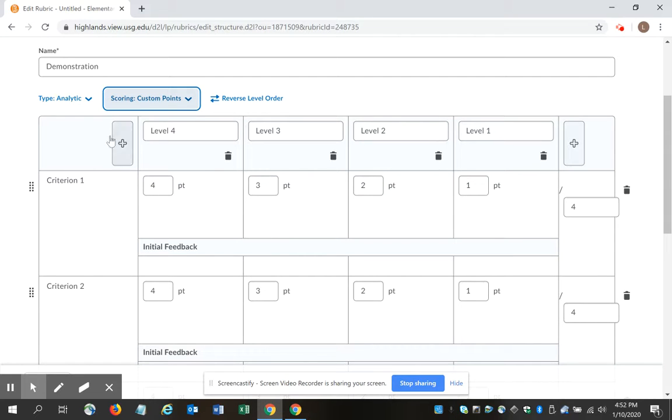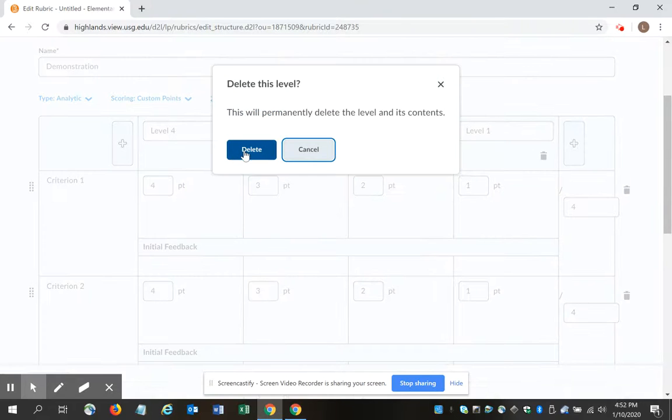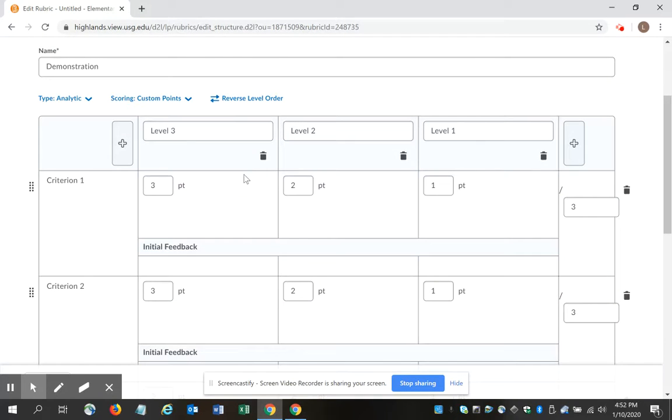And then you have kind of a table here. Across the top, each column represents the level or the point value. If you have more levels than you need, then you can simply delete one. So I typically only have 3 levels. So I can delete just by clicking the box.